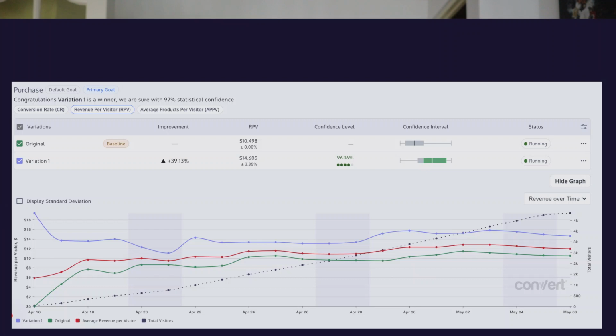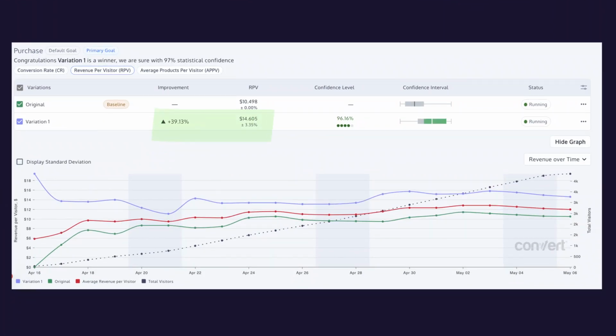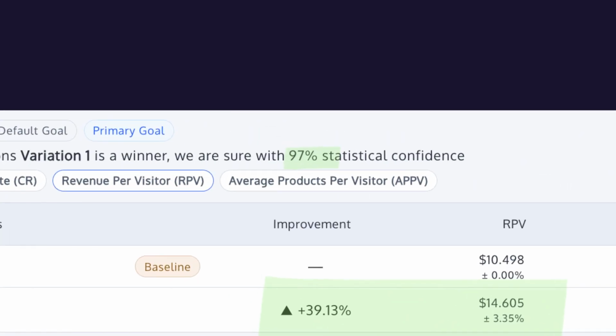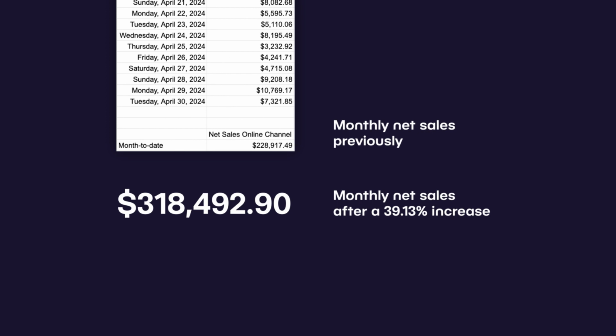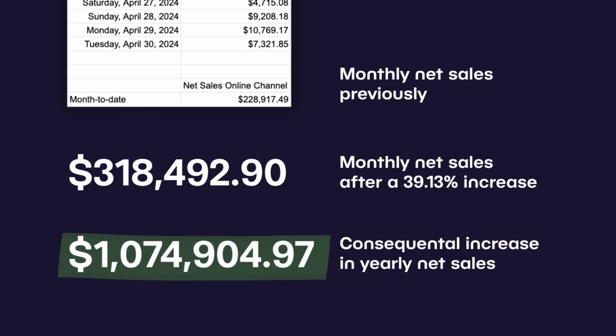Now that 39% increase in revenue per visitor with a statistical significance of 96, 97%, that ultimately leads us to a yearly revenue increase of 1.1 million. Let's just sit with that for a little while, right? Because that is insane.